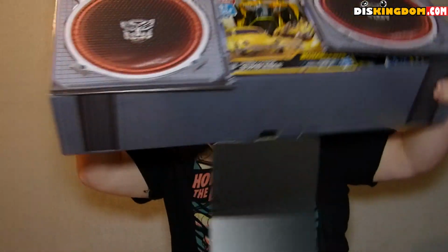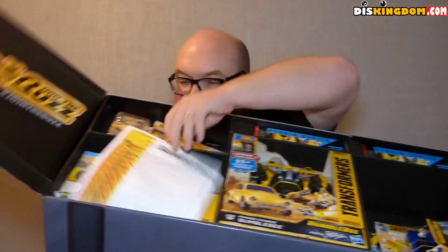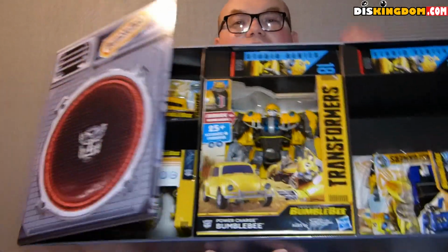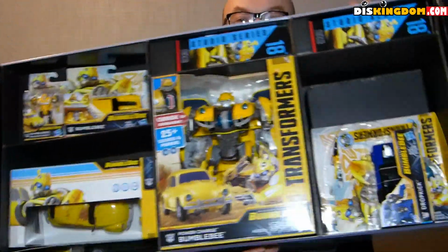Okay. So, the reason why there was a whoa was inside we've got some massive toys. So we've got a Bumblebee. Actually, we've got loads of Bumblebee stuff. Absolutely tons of it. So we're going to have a look at each one individually as I pull it out of the box. It is a massive box.